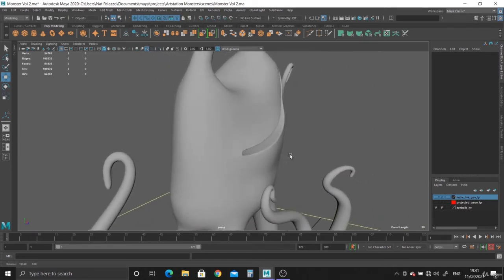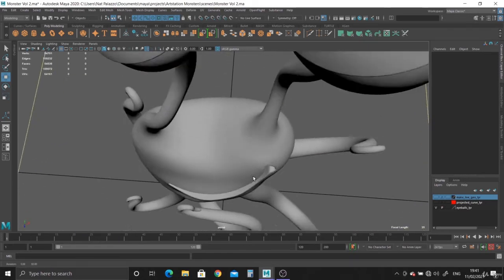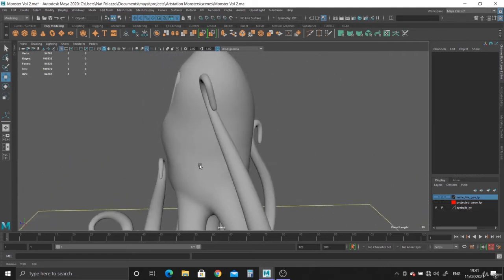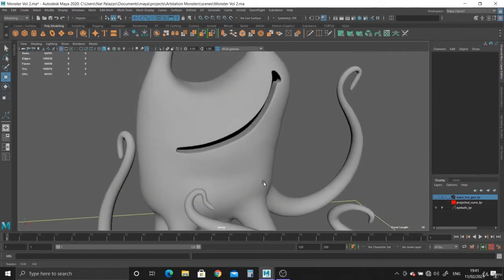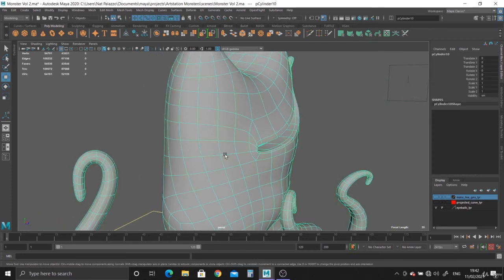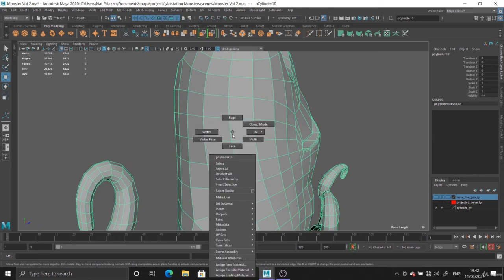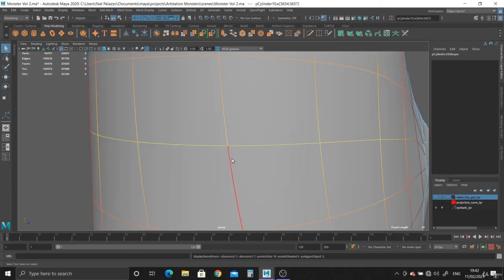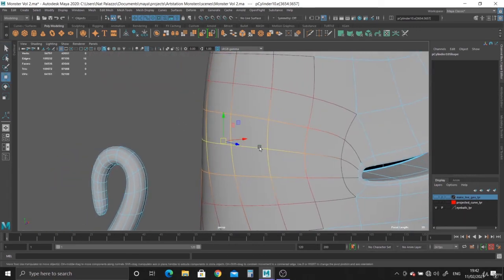You know, it's not as smooth. It's much better. There you go. Maybe just a little bit around here as well. Why not? There we go. Frame upon it.